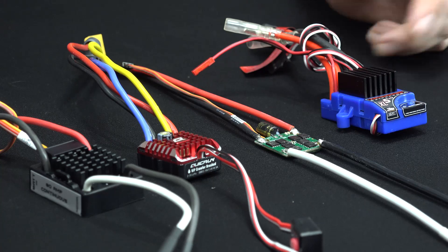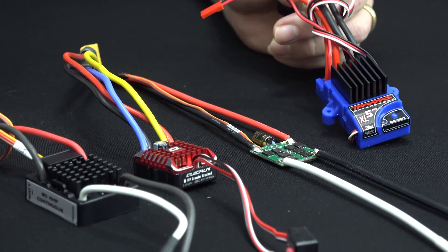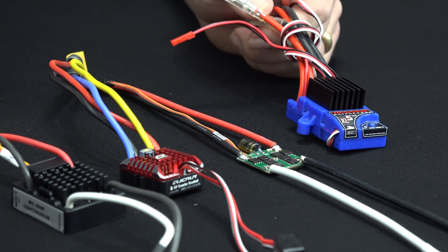The drag brake is actually trying to mimic the feel of a brushed motor. So in a racing or bashing situation, if you already have a brushed motor you don't want to make it feel more like one — you just don't want your motor to burn out. But in a rock crawler, which really uses brushed motors most in the market today, you want some control when pointing downhill. Downhill descent is another way to put it, and drag brake is what we use. Pretty much all ESCs today have drag brake. Even the XL5 that comes with the Traxxas has drag brake stock — though it's only on the TRX4 version that it comes set that way.